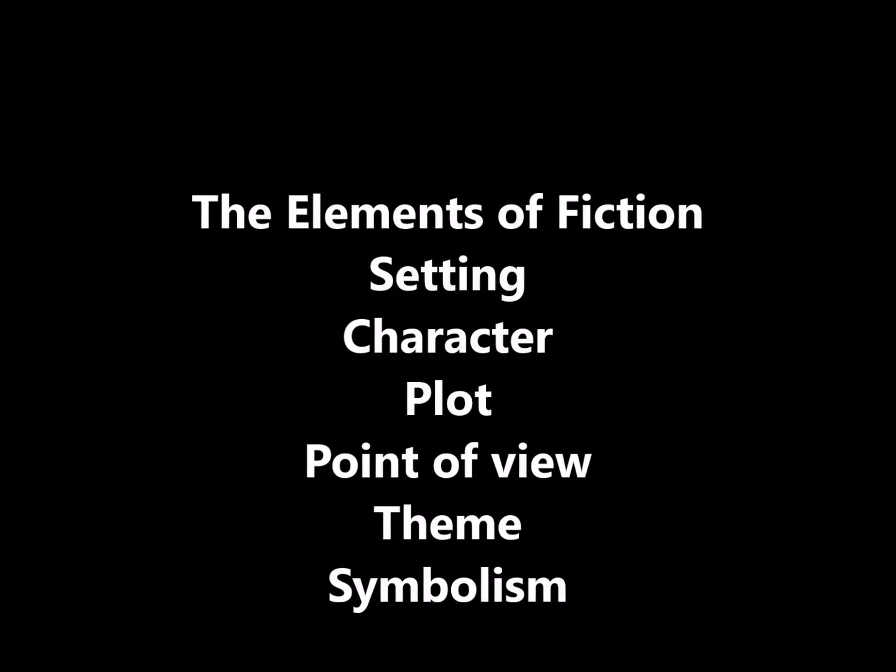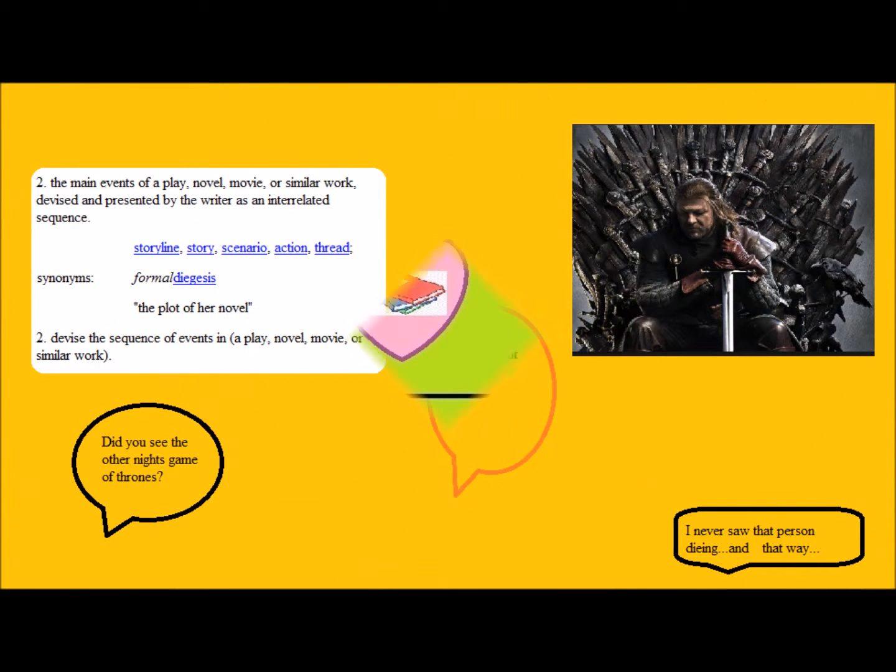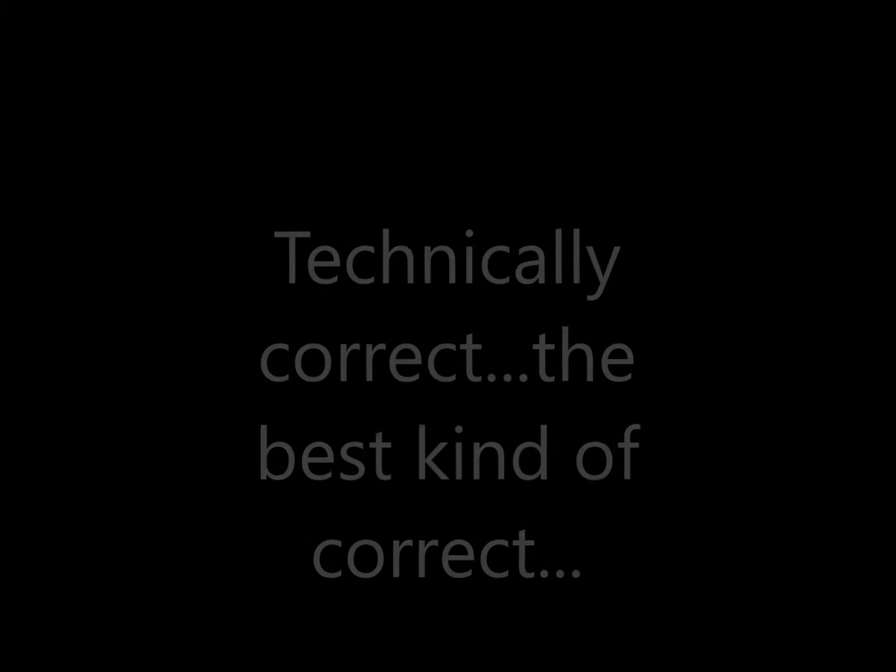Today's part, plot. So up until now we've been going pretty easy, mostly definitions. Plot, however, does throw us a bit of a curveball, because it's one word that has two uses. The common usage and the more literary usage. The main event of the story is easy. We use plot to describe overall story or theme or setting and theme, and sometimes all three. But there's another meaning, one that's technically a little more on point.